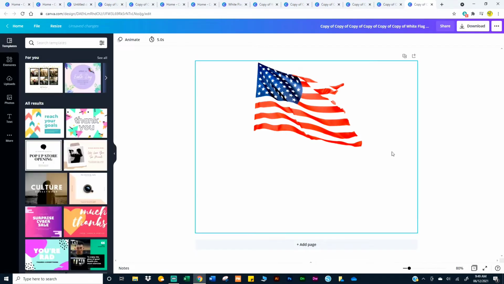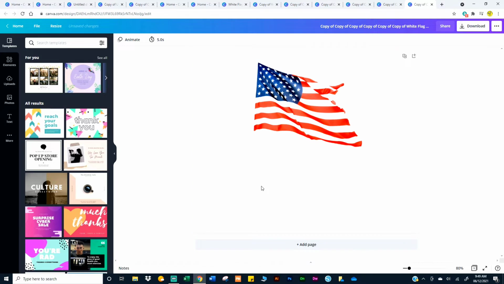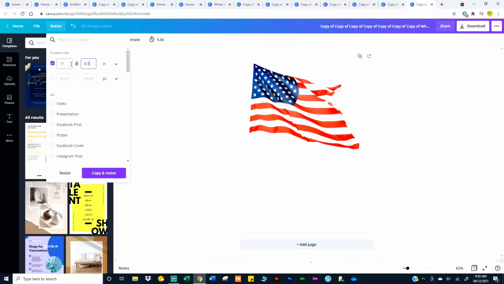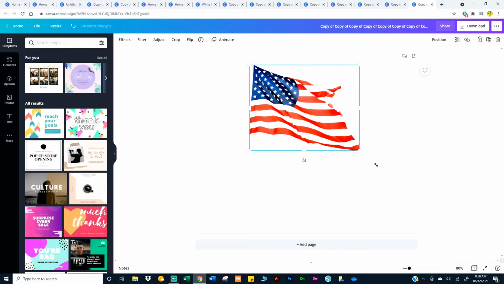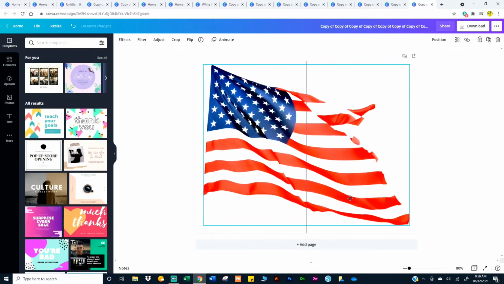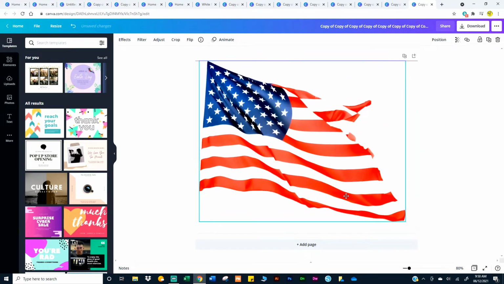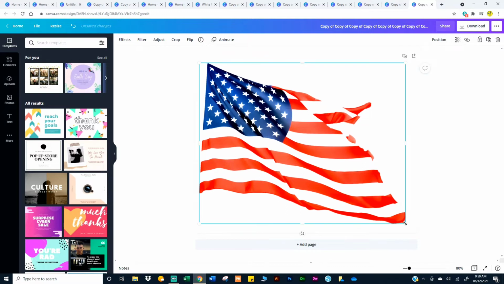And see, the width is always first. So for just the tip, and for those that don't know, width is always first. So in this case, it's 11 by 8.5. You have to know that in the building industry. You really do.